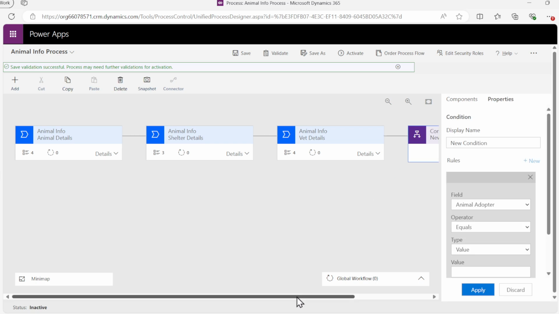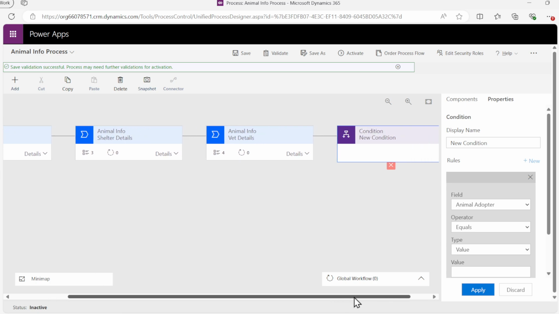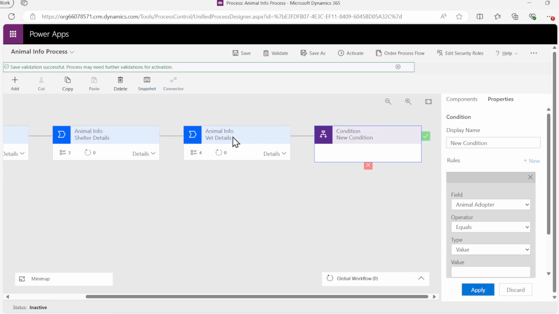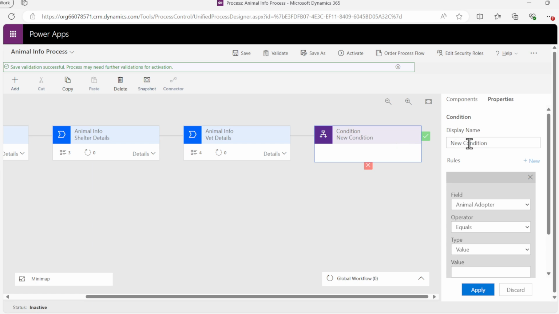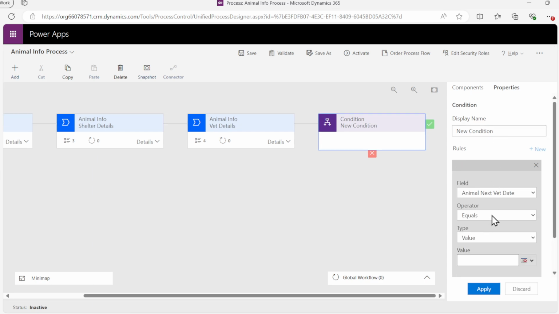Since we already have the info we need to check, which is coming from the animal vet details, I'm going to check that info here. So the first info we're checking, pick for the field, animal next vet date, which we already selected in the other stage.